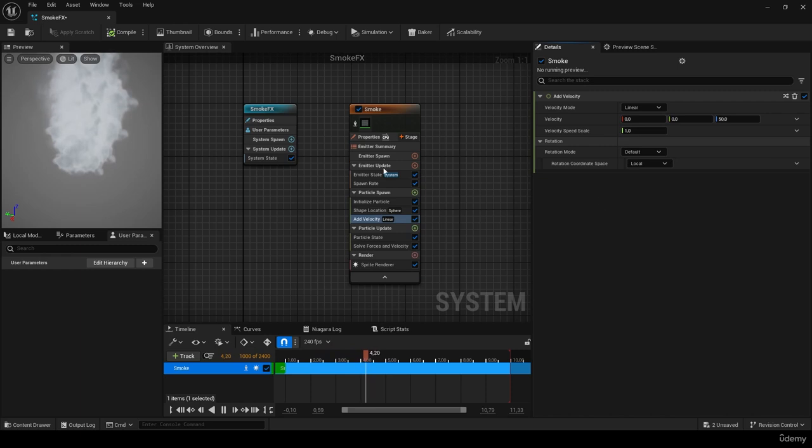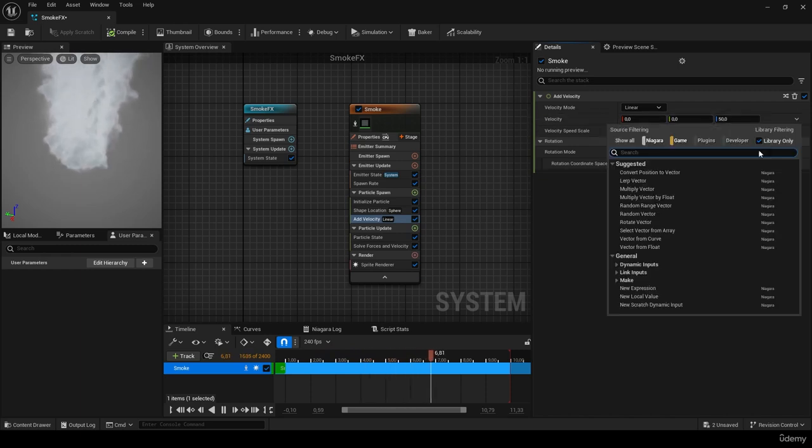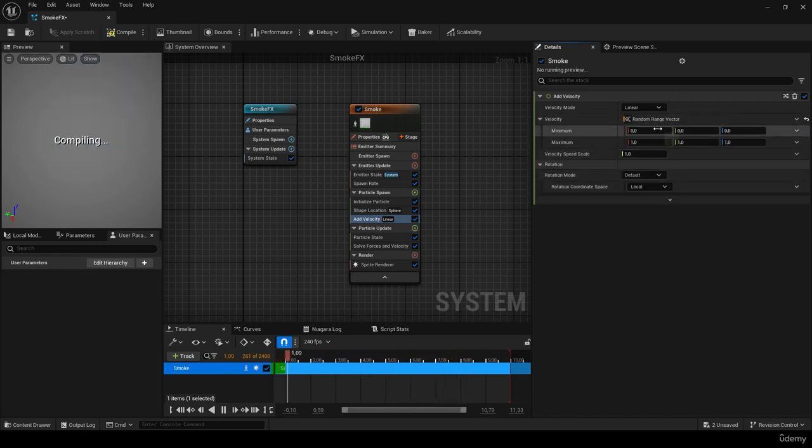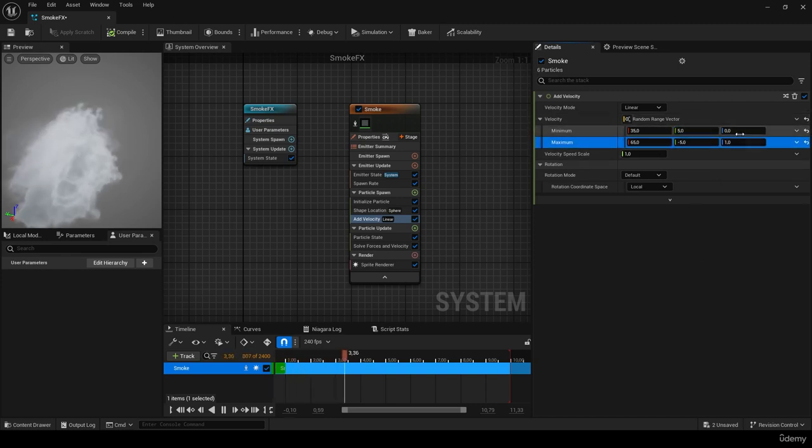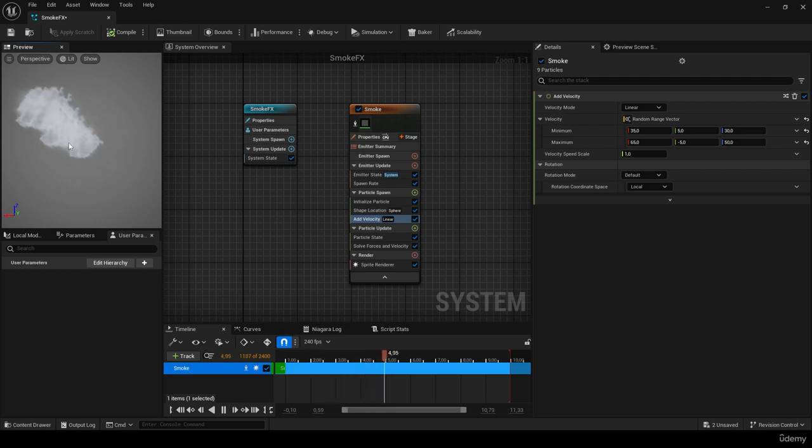And here we will give again 2 values for better details. Random range vector here. And let's write something like 40 here, 65 here. Why not? Okay, maybe not 40, 35, 65. Okay, here 5 and minus 5, for example. Here, let's give like 30 and 50, for example.